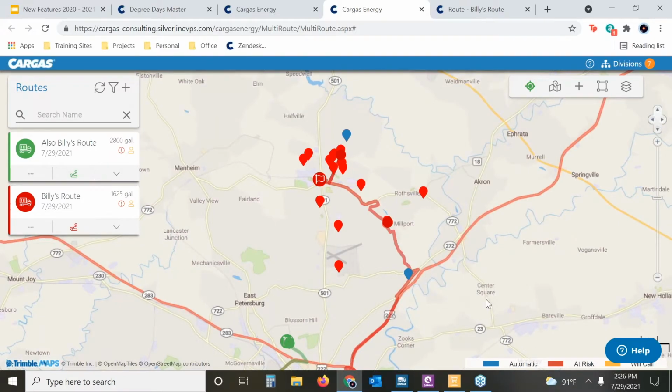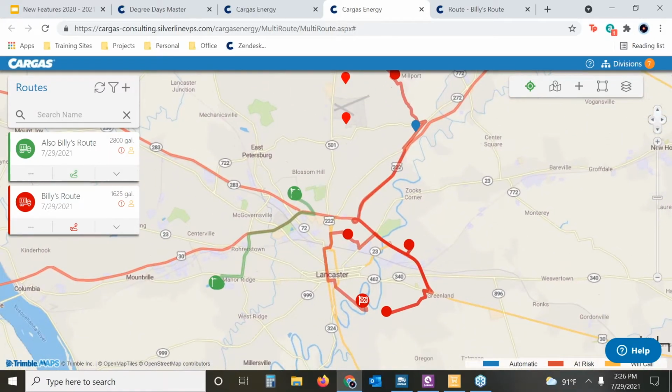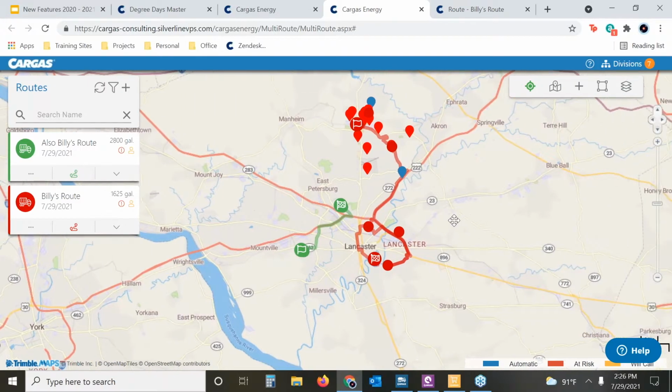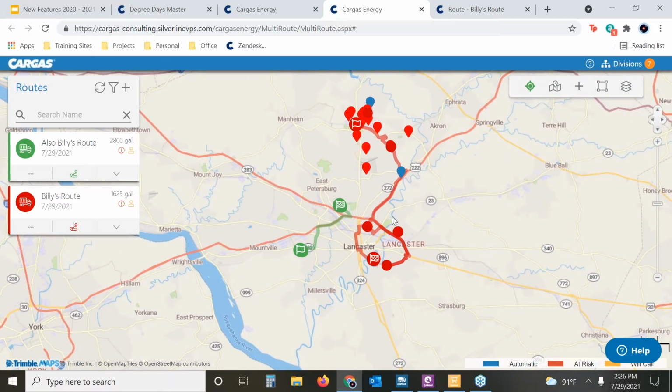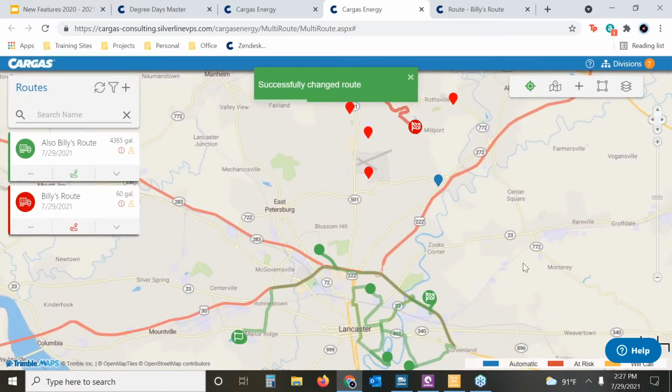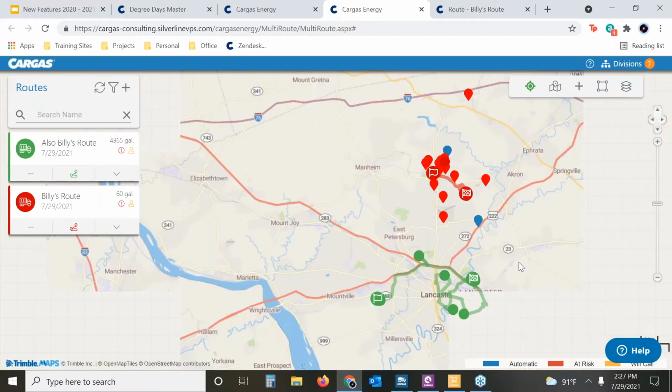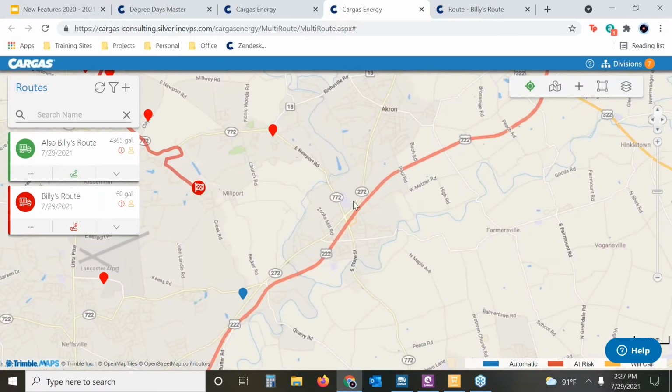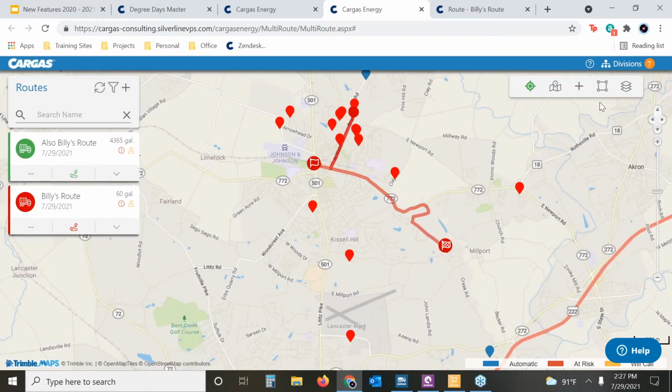But we can go ahead and plug those in. So you can see here in this case, what I did was I put them on the more northern route, which probably doesn't make the most sense. That's when I can go through, select these tickets, and I can always change that route again. So this is an excellent way to really build routes and improve efficiency so we know that drivers aren't necessarily crossing each other as they're going through and driving through their route.